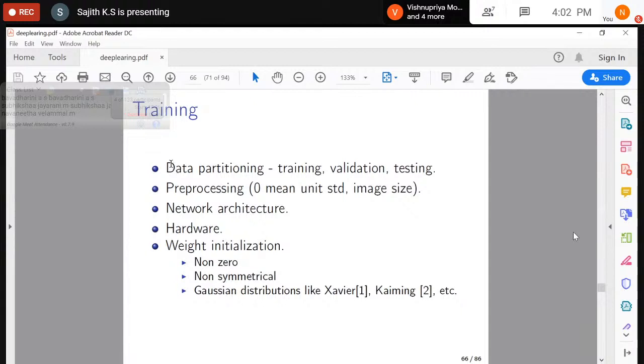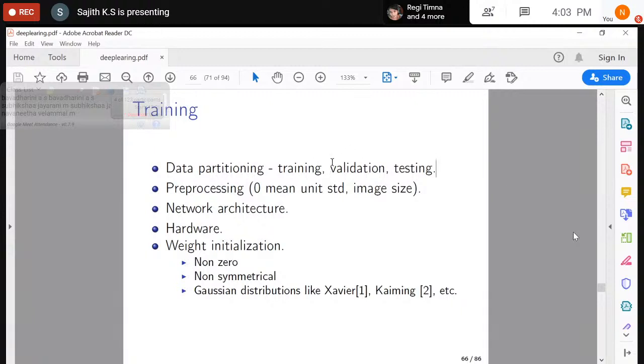For training, we need data, so we have to prepare our data set ahead of time. And then we divide the data. This is an important part. We should never forget this data partitioning step. We take the data set and divide it into a training set, a validation set, and a test set. The training set is the actual training data that we train the network on. The validation set is the set we use to validate our network, which means we measure the performance of our trained neural network using the validation set.